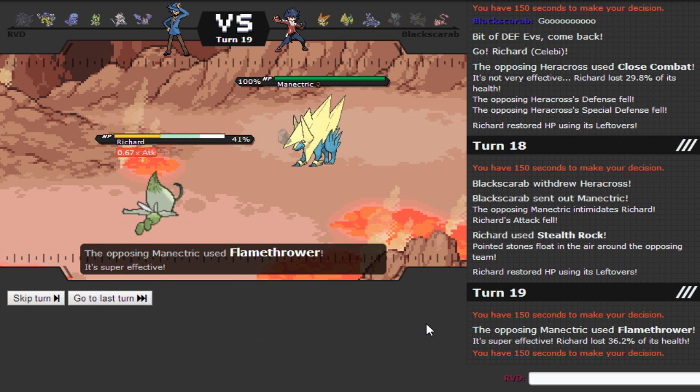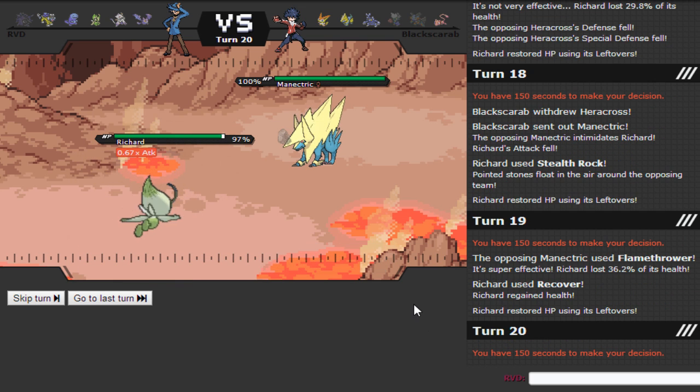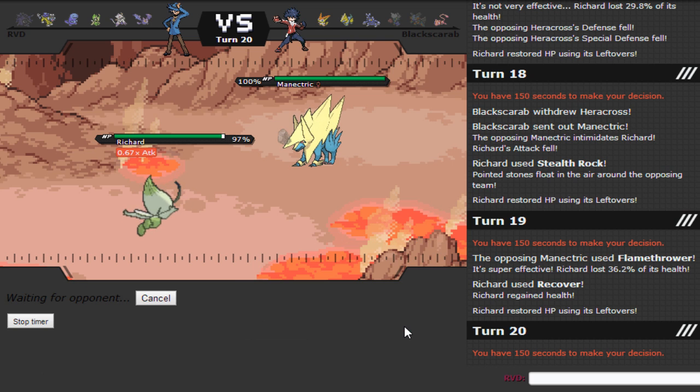As he turns out to have the Flamethrower, surprisingly enough, he doesn't get the burn. And I'm just going to take this chance to go for the Psychic. I'm actually surprised about how little that Flamethrower did. I thought it would honestly do more. Either way, though, I'm in a position where I can just go for the Psychic.